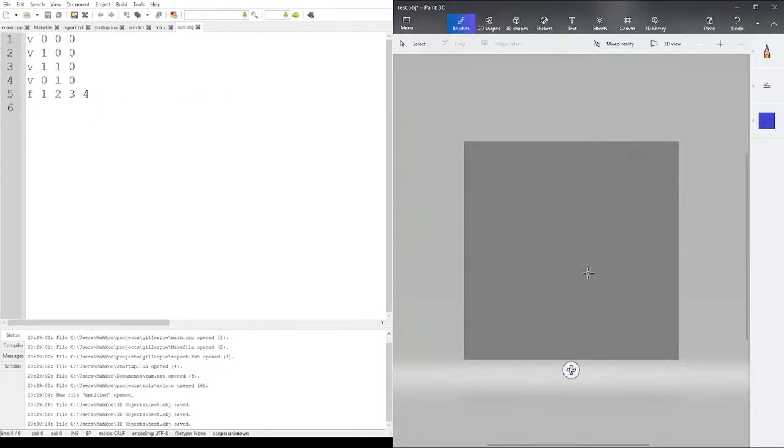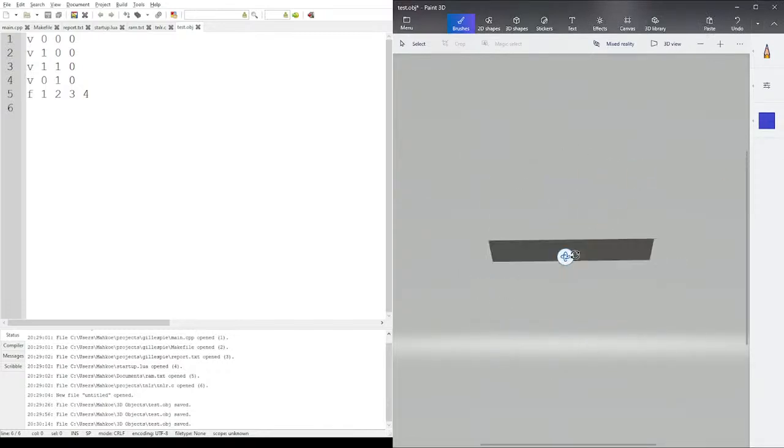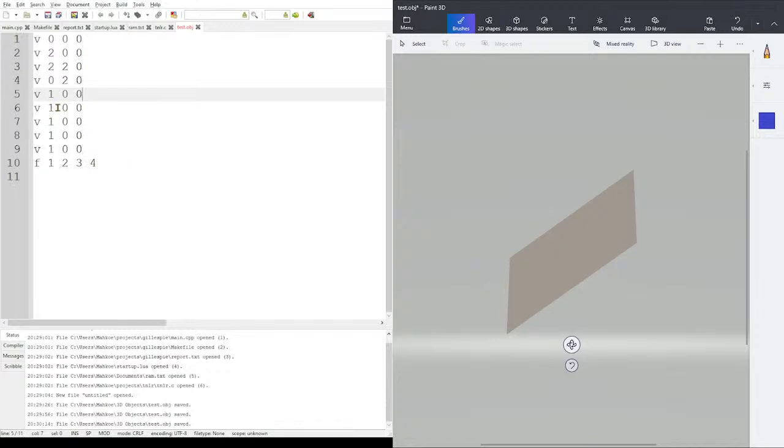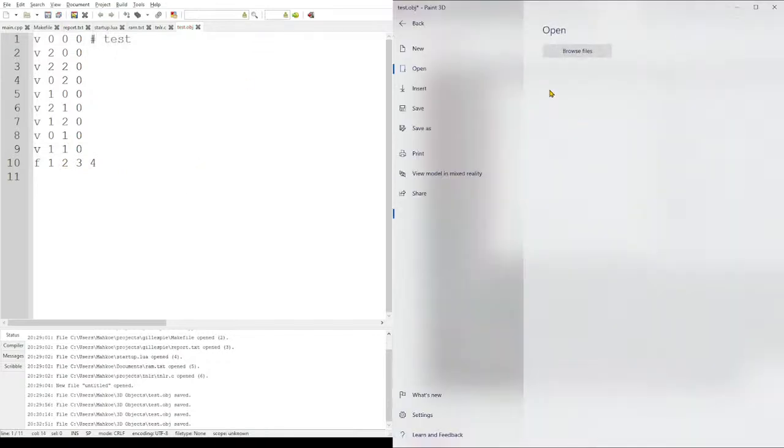Now, what I need to know is in Paint 3D, if I were to make a grid, would I even be able to see it? So let's put some more vertices. Geez. So let's do this to make my life a little easier. Now, we need 1, 0, 0. Oops. And then I need 2, 1, 0. Oh man, this is getting hard to do in my head. Then I need 1, 2, then 0, 1, and then 1, 1. So now if I do, oh my god. Okay, first if I, this has ruined the file if I do that.